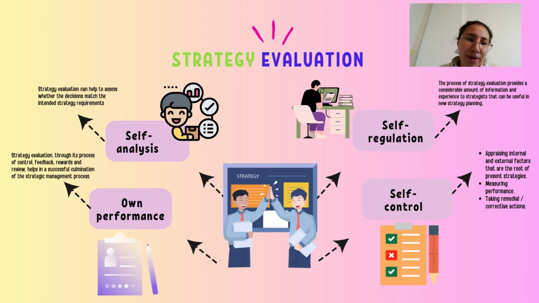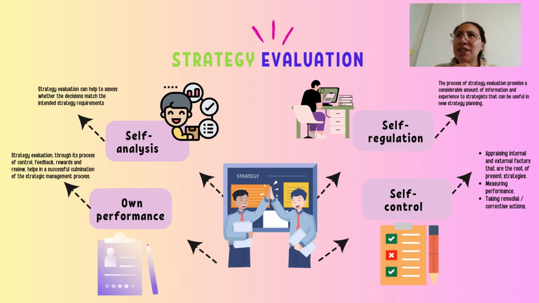Now I'm going to talk about strategic evaluation. In this process, the strategies being implemented are evaluated regularly to check whether they are on track and are providing the desired results. In case of deviations, corrective actions are taken. As shown in the figure, the five stages are not standalone and constantly interact with each other in order to ensure better management of the business.